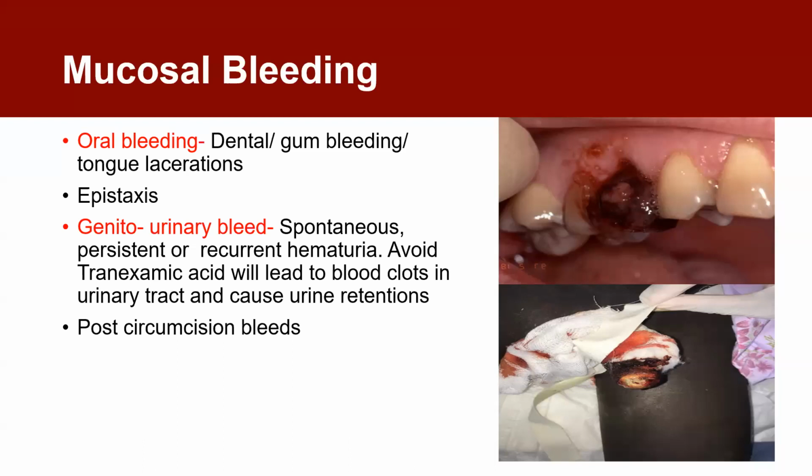Post-circumcision bleeds, these are other things. For example, like the right bottom photo, as you can see, that was a complicated unsafe circumcision in a hemophilia patient who was probably circumcised because in our setup, we know this is a rite of passage. But if the patients have not been screened and then you detect a patient who's bleeding profusely without stopping, that is a patient for quick screening and further management in a setup where he can be safely taken care of and the bleeding can be controlled. So post-circumcision bleeds are something to really watch out for, especially in this season.